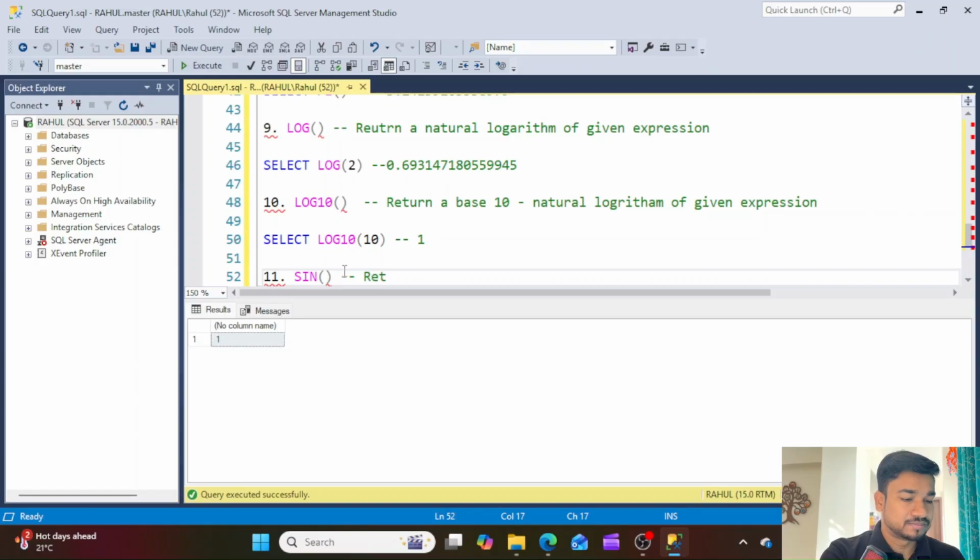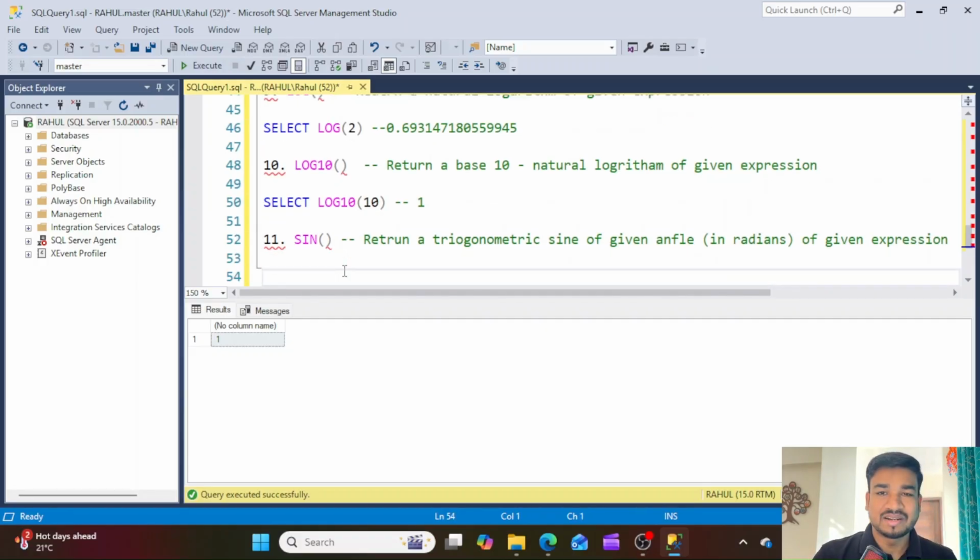So it will return a trigonometric sine of a given angle in radians of given expression.